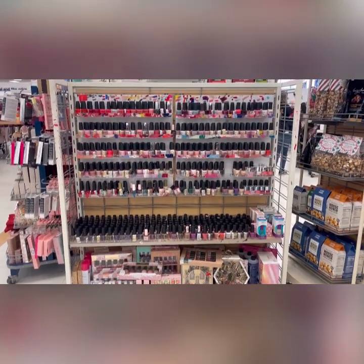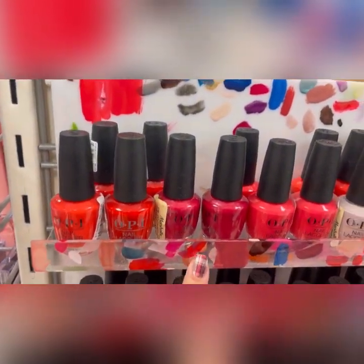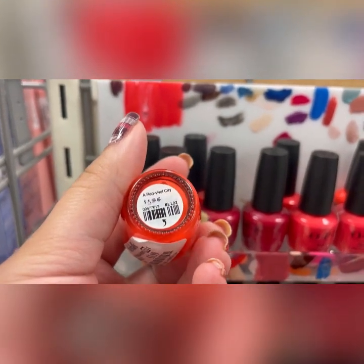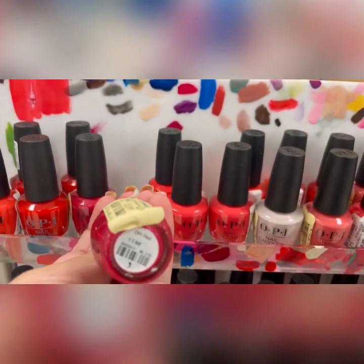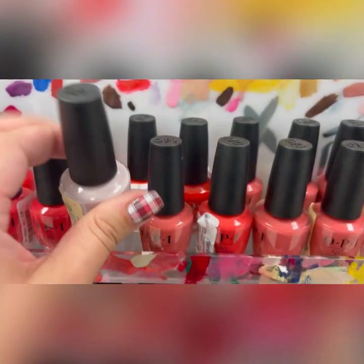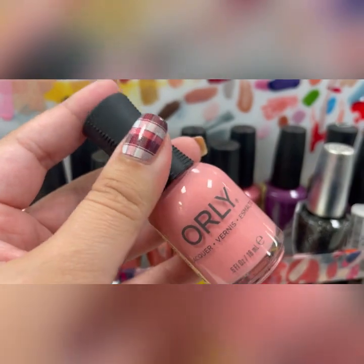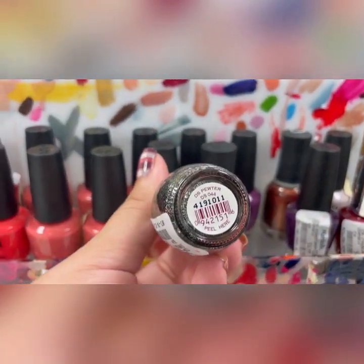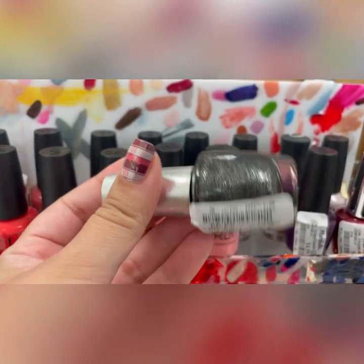Okay, here I am at Marshall's and they have a huge section so let's attack it. This annoys me — why do people open polishes to do this? The first one I'm grabbing is Revival City, a pretty color — they have everything color coordinated here, so nice. There's OPI Red again — I told you it's always at the stores. There's an Orly — Pink Coming Up Roses, I've seen this one here before, $3.99. And this OPI looks so gorgeous — DS Pewter. Wow, this is really beautiful. $3.99 — I love the cap, I've never seen this cap for an OPI.